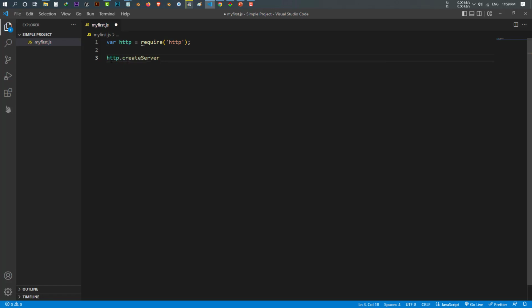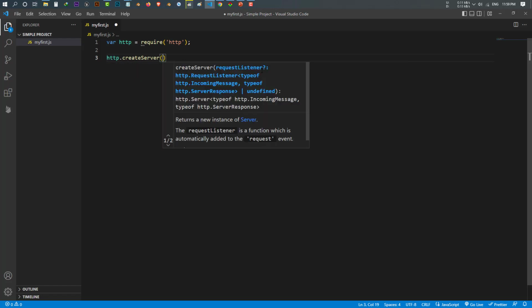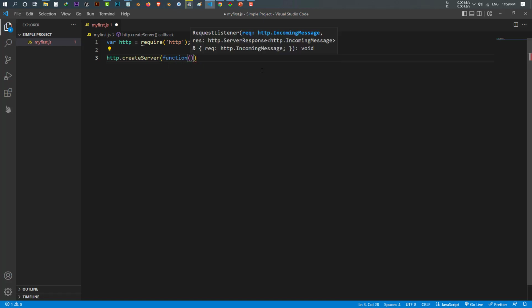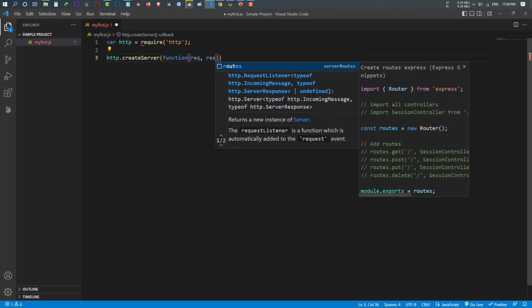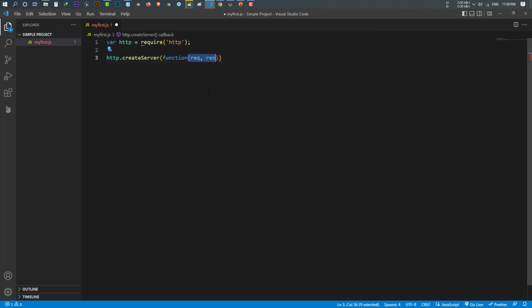Okay, once I did that I can use this http dot, and I can create a server by using http.createServer, and inside this one we have to include a function, what we want to do. That's how the function comes in, and this function has two parameters. The first one is the request, and the second one is the response. As you can see, it also gives you a tip in here. You have to put these two parameters, which you can use later to do a lot in our application.